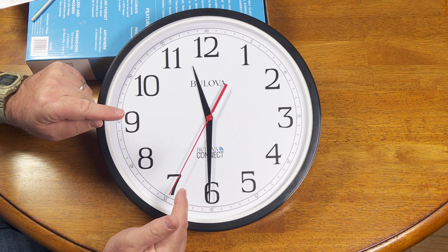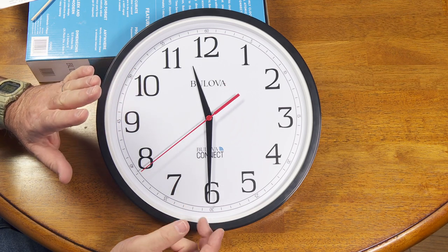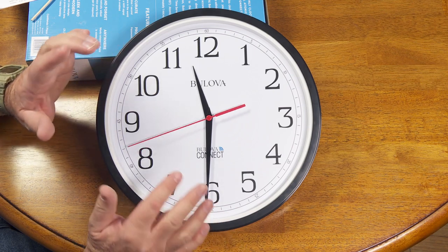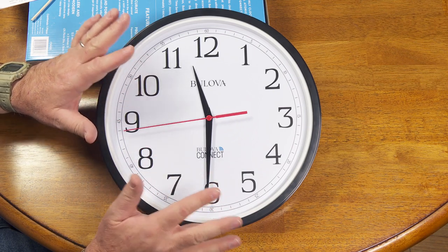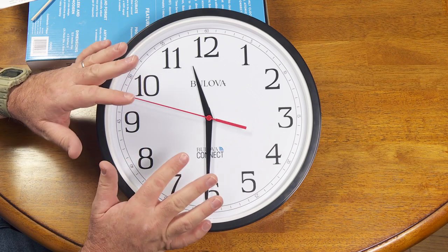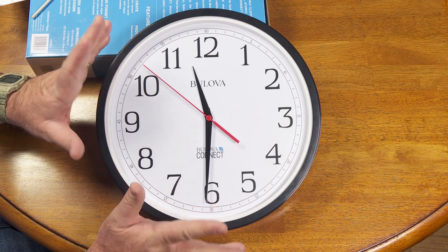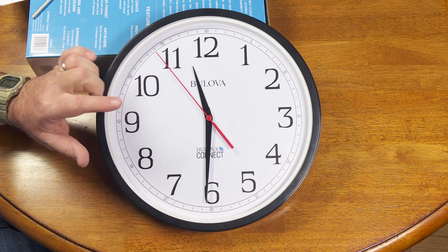Okay, now there's one other thing I'm going to show you here, that you can set this manually. I don't know why you would want to do that, but if for some reason you have this clock and you don't have Wi-Fi, and you want to set the whole thing manually, you can do that. It will not connect to Wi-Fi, not even later. It's just going to be a completely manual setting, and there is a way to do that. Let me just quickly show you.